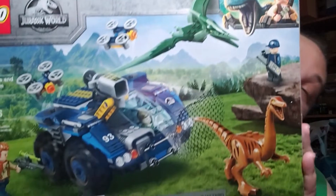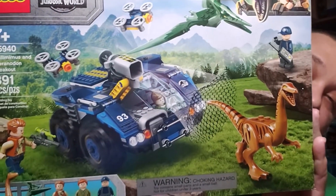Welcome to the Creation Evaluation Station. On this episode we are going to be evaluating the Lego Jurassic World Gallimimus and Pteranodon Breakout. I do in-depth reviews of models and construction sets, mostly Lego, sometimes other products as well. I also do reviews and discussions of other creative works such as movies, cartoons, and video games.